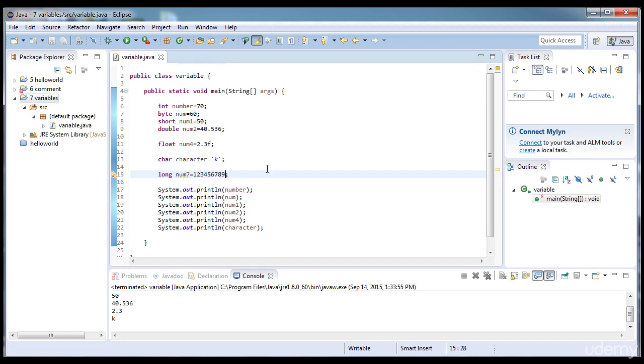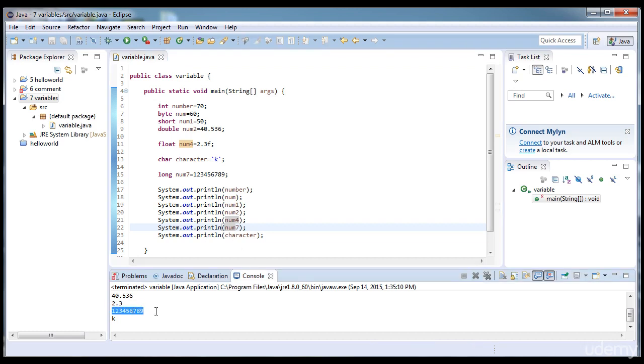So now let's execute it, and here the value is printed.